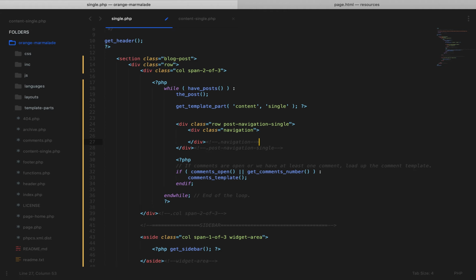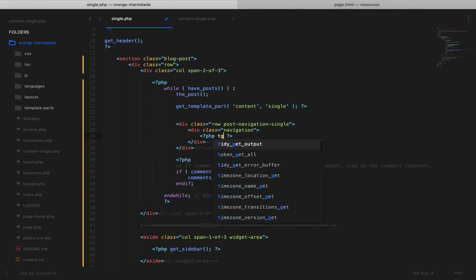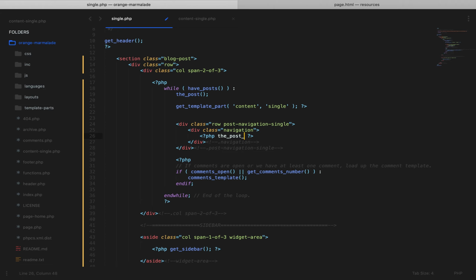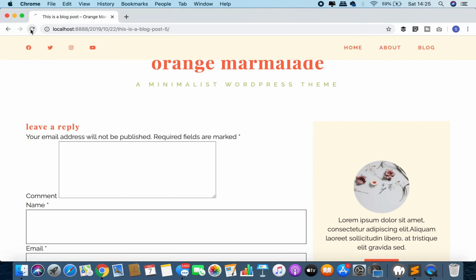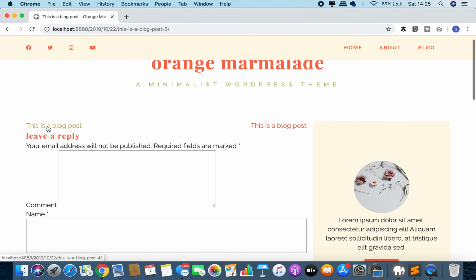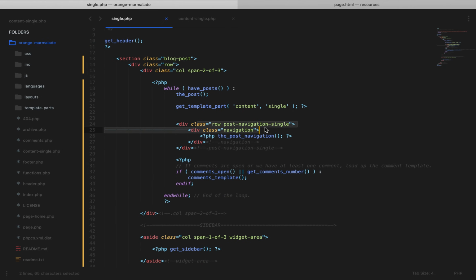Now I will add that same post navigation inside this div block. So what happens is it gives us the opportunity to use these classes and actually stylize it and make it look the way we want it to look. Now you'll see that it's back again, just exactly what it was looking like before, but now we have the added advantage of styling it the way we want to style it.